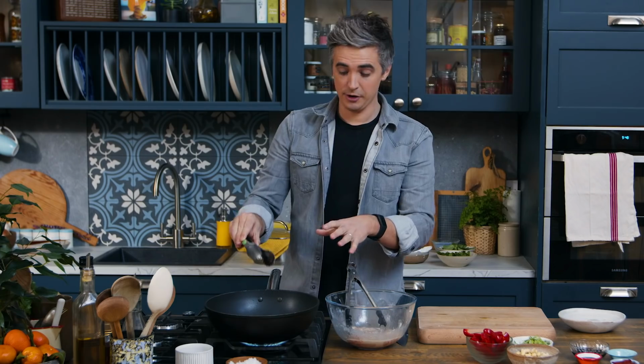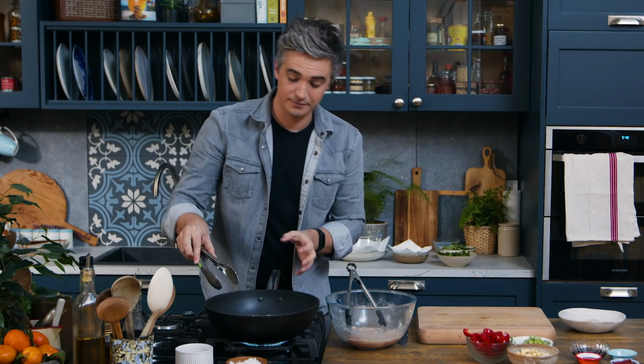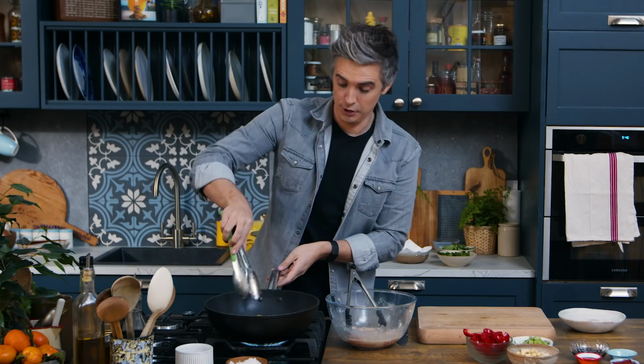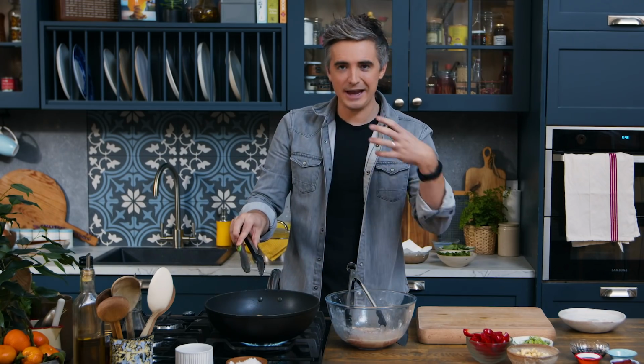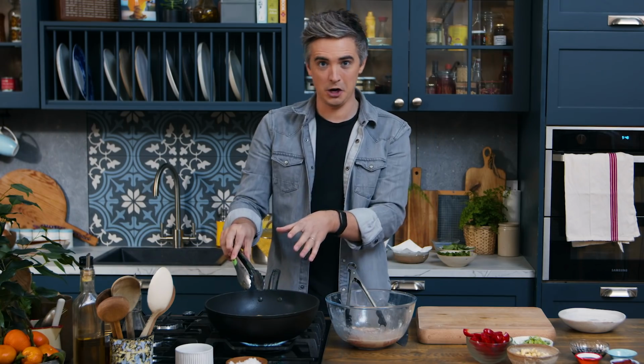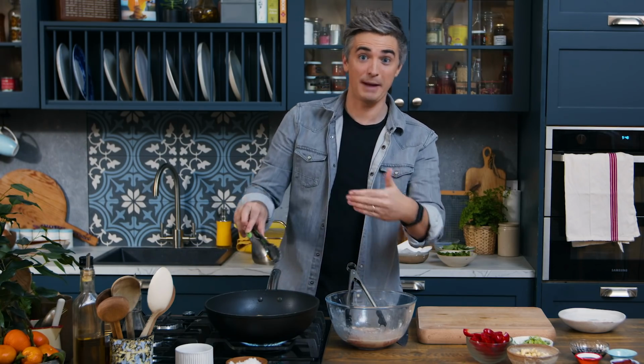Now, because we're shallow frying, I'm going to flip these pieces over once they've turned a nice golden color, which is exactly where they need to be, and just cook them through on the other side. And as you can see, I'm not adding too much chicken to the pan here. Really what I'm looking for is to get that golden color, which will not happen unless you add a small amount at a time and do this in batches.